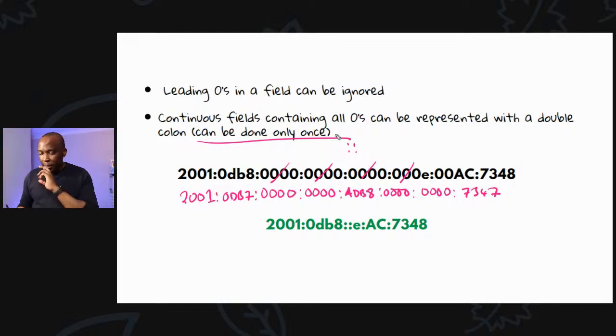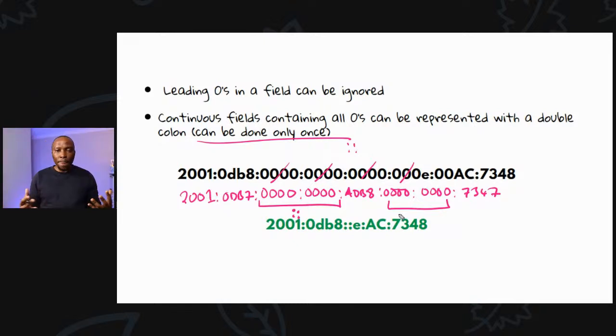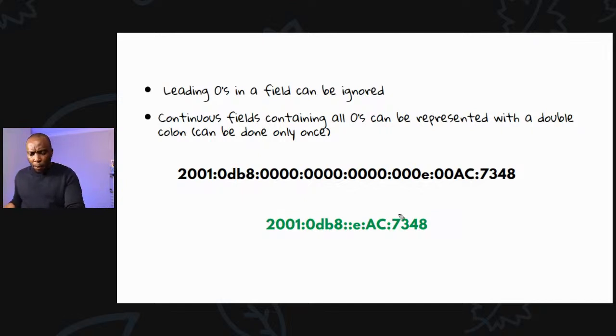What that means is that in the second address, we can combine these zeros and represent them with a double colon. However, we can't do the same thing on these other two zeros, because there would be no way for the shortened version to represent the IP address accurately. So if you are replacing the zeros, you can only do it once in any one IPv6 address. So that's the first part about IPv6 addresses.